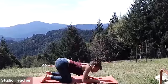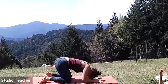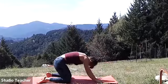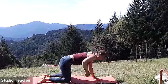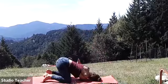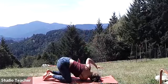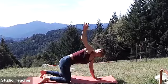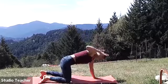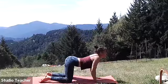We'll do that one more time on each side. Take your time. Inhale, peel the right hand up, twist open. Exhale, settle in. Inhale, peel the left hand up. Exhale, lower it back down. Inhale, right hand reaches up, open up. Lower the right hand, inhale, drop the belly. Exhale, round it out.